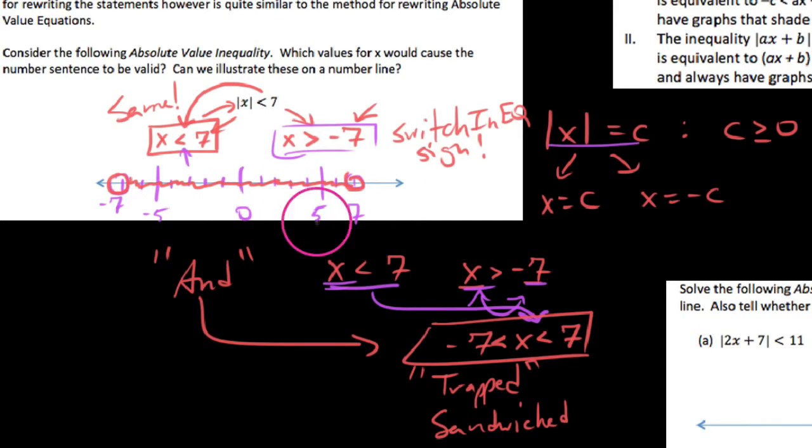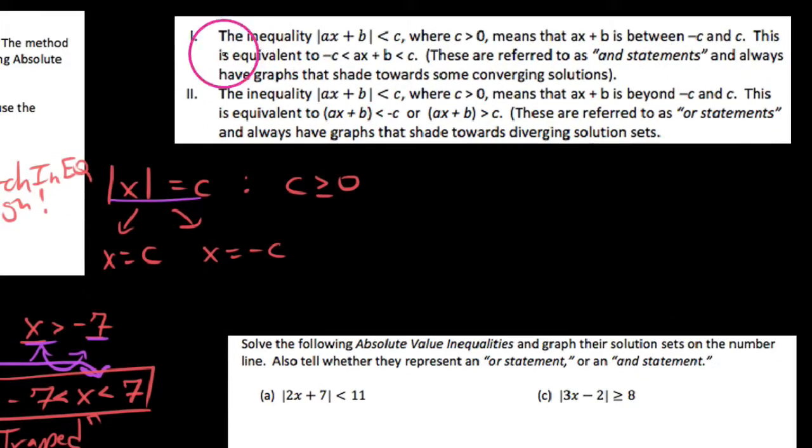So, if that's all we have to do with absolute value inequalities, I'm going to go ahead and go through this spiel really quickly up here, and then we'll go through some quick examples. But it says the inequality. Now, you notice here I have the inequality of ax plus b, all in the absolute value bars here, is less than c. And we say c, by the way, is greater than or equal to 0. But we say non-negative, okay? Well, if this is the case, then ax plus b is between negative c and c. Essentially, whenever your absolute value bars are in a less than situation, it is between negative c and c.